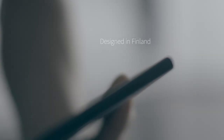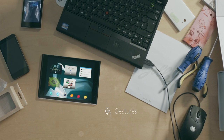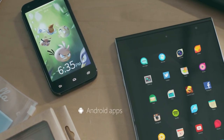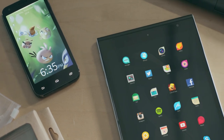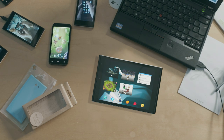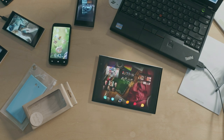We believe functional is beautiful, so the front of your tablet doesn't have any unnecessary buttons. The Sailfish operating system works with natural hand movements via gestures. The multitasking on the Sailfish operating system shows all your running apps conveniently in one single view. You'll be able to change the look and feel of your tablet to match your mood with the ambiance switcher.